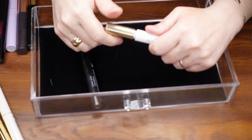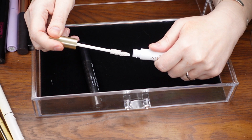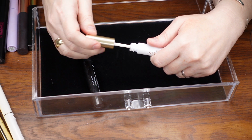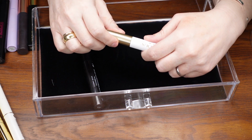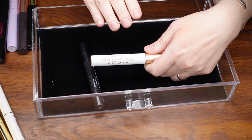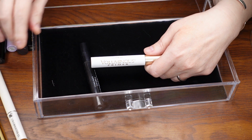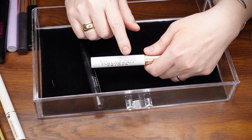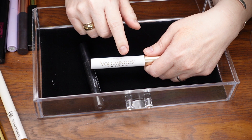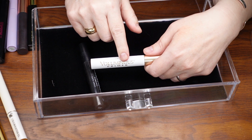This is another one of those primers that is white. Oh, my camera is freaking out. Okay, there we go. This does a very similar job. I still like the Cils Booster a little bit more, but honestly, this is in the $8 to $12 range, and that one is in the $20 range. So if you're looking for a good primer from the drugstore, there's this one. But I know there's a lot of other primers at the drugstore. I do like this one from L'Oreal though, but this has also been open for a minute. It's time for this one to go.